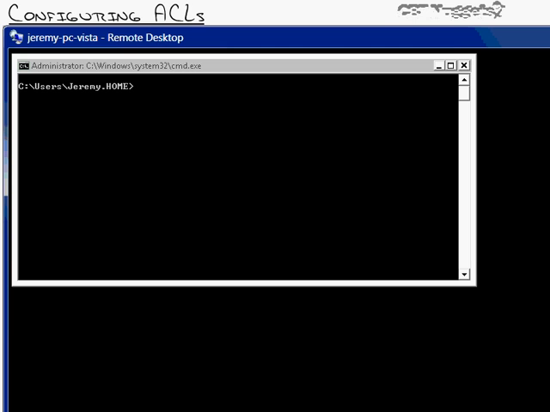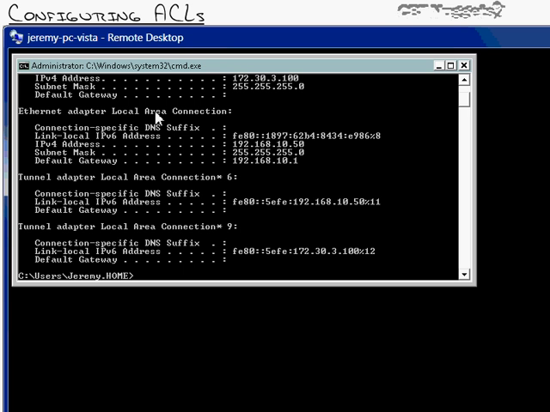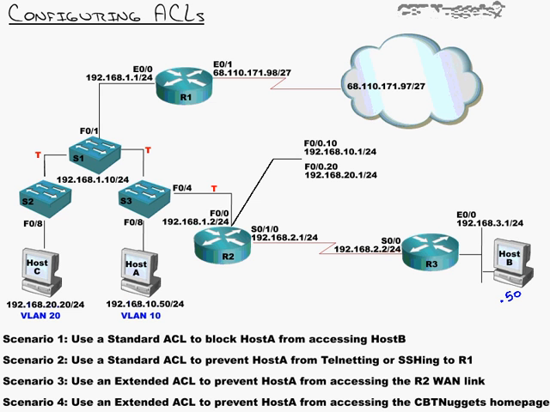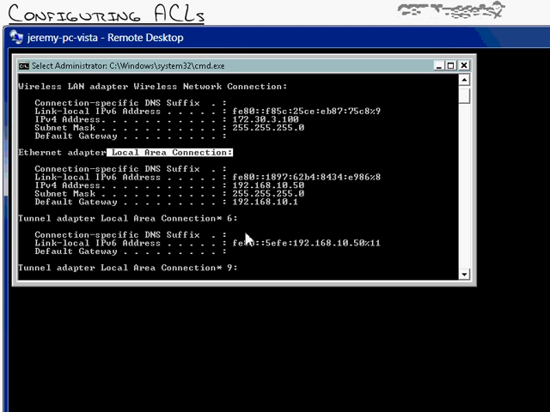Host A is right here. The role of host A will be a remote connection to my laptop. So let me just do an ipconfig on this guy. And you can see that I have the local area connection. That's my LAN interface, 192.168.10.50. Jump back to the network diagram. So this is host A right here. Now you can see the wireless connection. This is how I'm connecting to it via remote desktop. Just because these laptops are in another room, you can ignore this whole thing right here. Pretend it just does not exist, because this is the interface that's actually being used. You can see this one doesn't even have a default gateway.